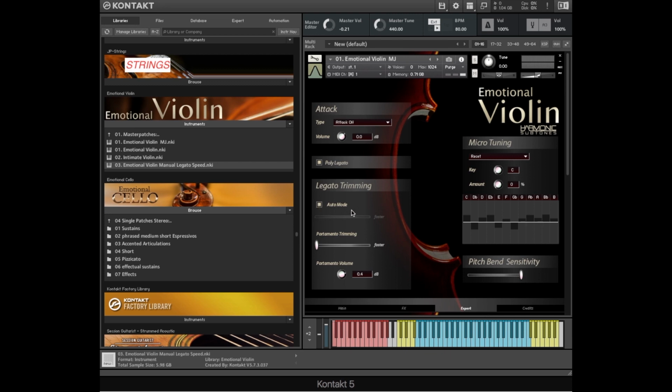A lot of legato instruments, in general, suffer from their delay in response, especially when playing faster lines. Their timing is late or latent. Although it is the nature of legato instruments to be latent, we set a high value on playability and the accurate response of the instrument in regard to timing. So we recommend using the Emotional Violin with auto mode on.